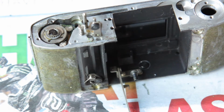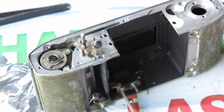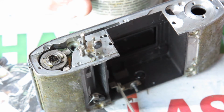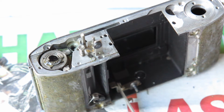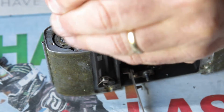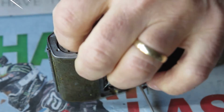Back to the top of the camera. Now here I need to remove this screw, which I can see has been fixed with something, possibly paint. So I'll put a drop of acetone on there to soften that up while I fetch the correct screwdriver. That screw can come out, the gear.